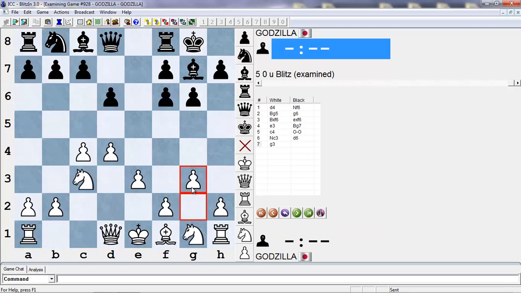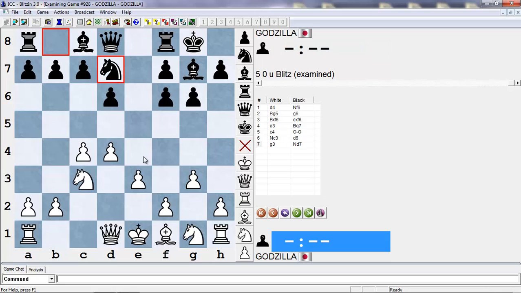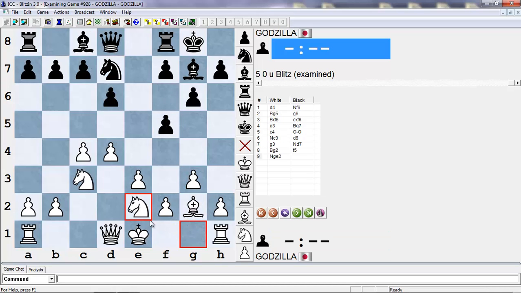And now we play g3. But you want to flank out this bishop because it's going to be very useful on this long diagonal. Say knight d7, bishop g2, f5, knight e2. Your knight goes to e2 to not block your bishop, and because later it might go to f4 or join you on the queen side.